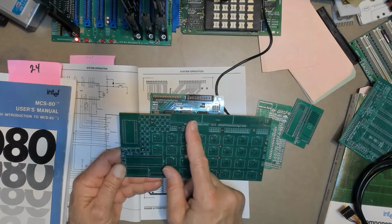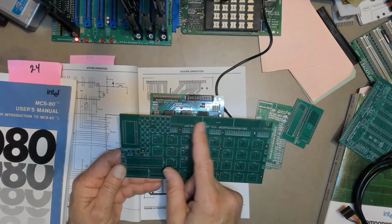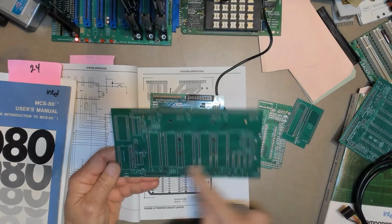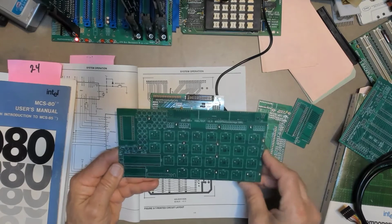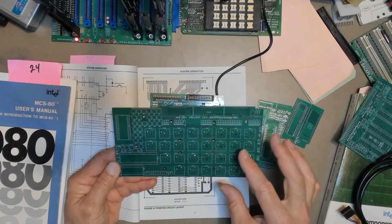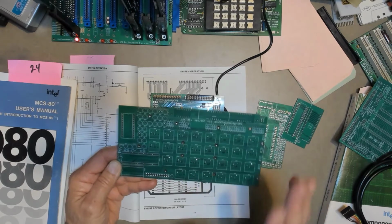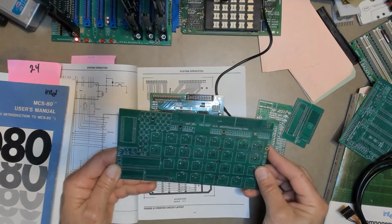Each of these are 4. So I have a few more digits to display than the SDK-85 can. But with a little bit of porting, because the addresses are different on this because of the extra memory I have on this, for the most part this should run the full SDK monitor. So the base EPROM plus the expansion monitor EPROM on the SDK-85. So this project's something to look forward to if you always wanted an SDK or equivalent, but just haven't gotten around to it or haven't found one to buy.